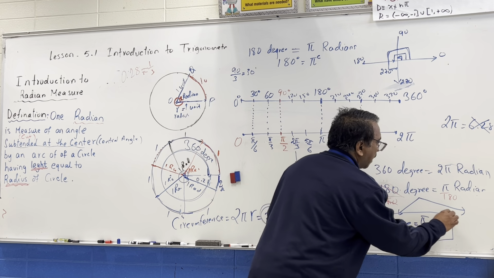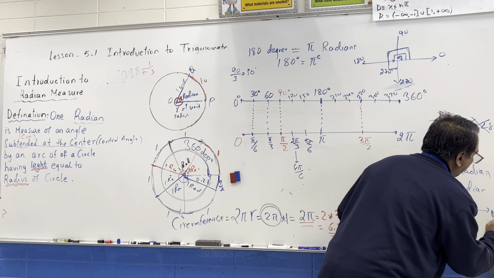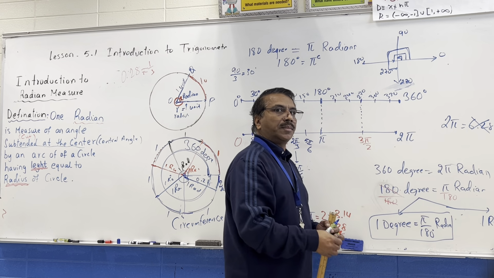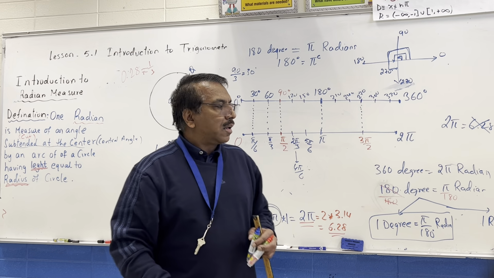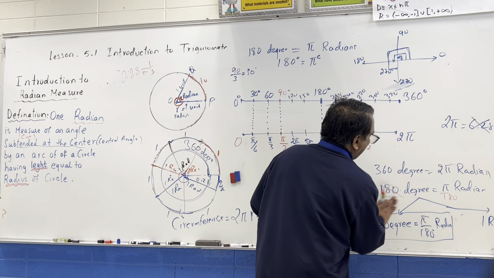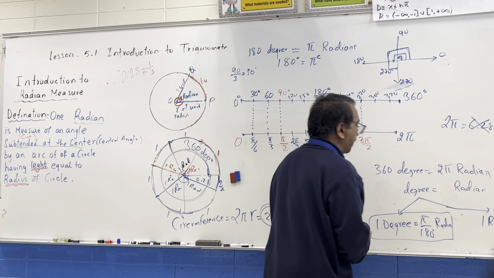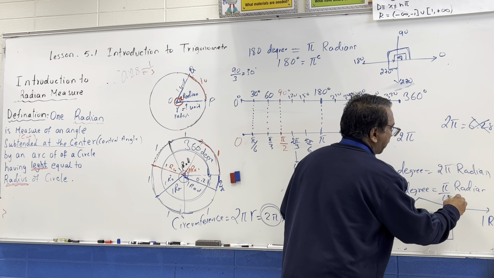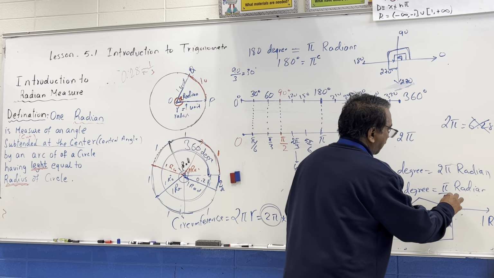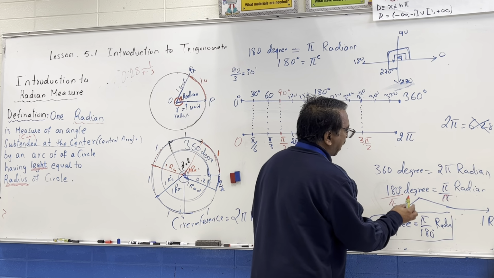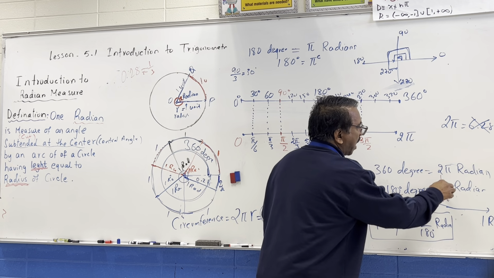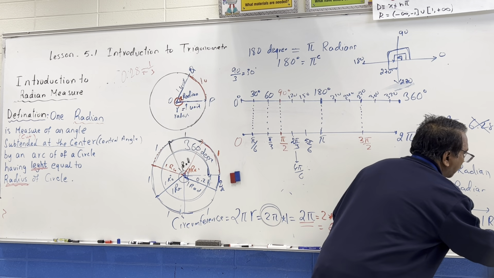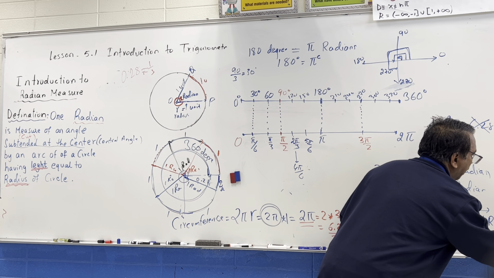And the second part is, if I want to write down what 1 radian is, let me write this back again. In the beginning you have 180 degrees is pi, but this time you're dividing by pi on both sides. So dividing by pi on both sides, this goes away, you get 1 here. So 1 radian, RAD for short, is 180 by pi degrees.